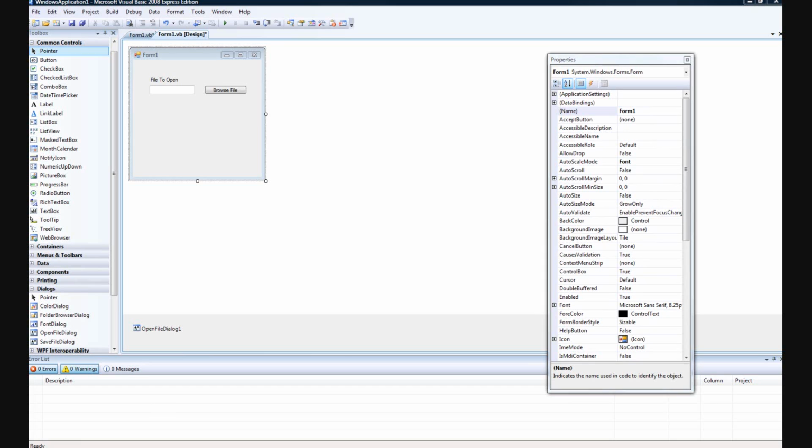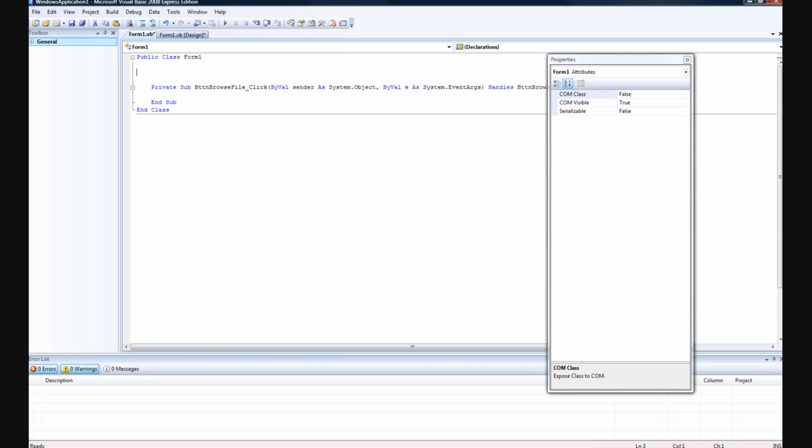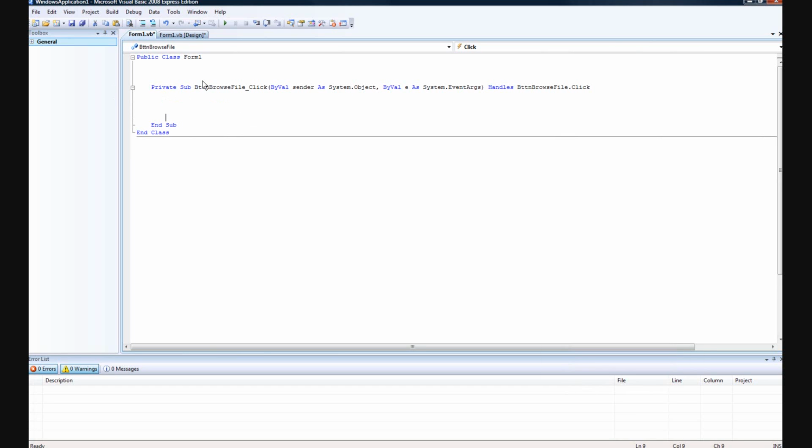If we now double click the browse file button, and we delete this code, it's of the label, you see the code appear between private sub and end sub.